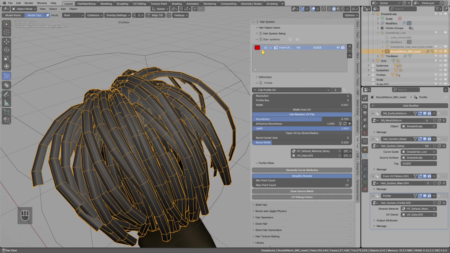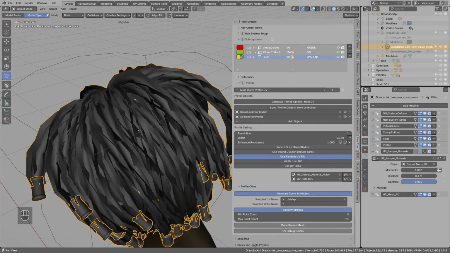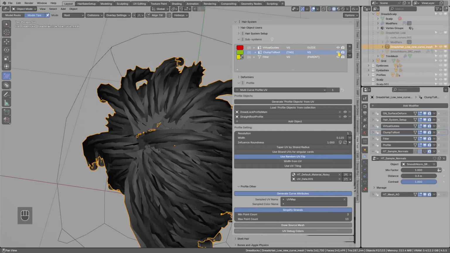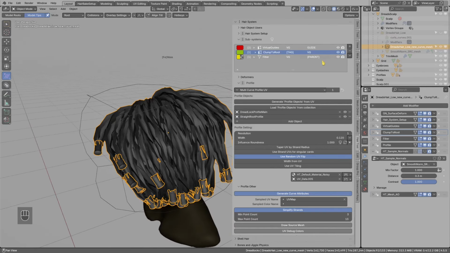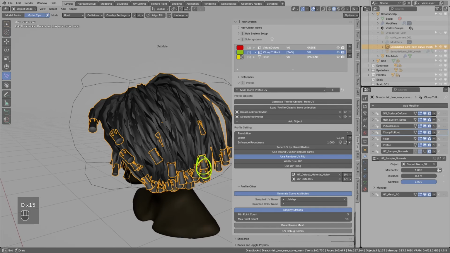And on the duplicate, you see only the red hair system was kept. It is because I do not want to sample normals from the green strands, the short ones, and I also did not want to sample normals from those ending things.